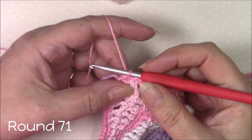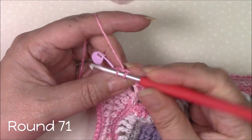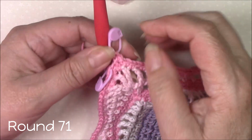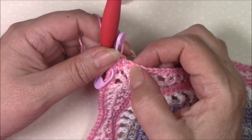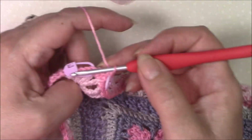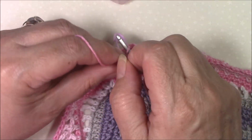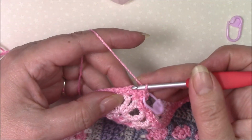Round 71. Okay, we're going to chain one, single crochet in the same stitch. Okay, and like we did before, if you mark that first stitch, it makes it easier to recognize your slip stitch and chain one, and that this is the last stitch that you're going to work into. Okay, single crochet in the next stitch. Then in your marked corner stitches, you're going to make 3 single crochet.